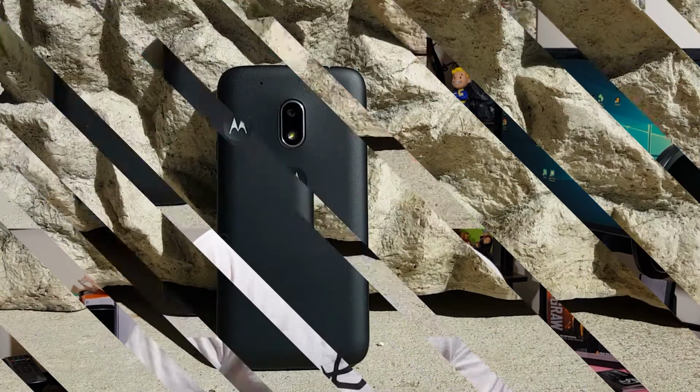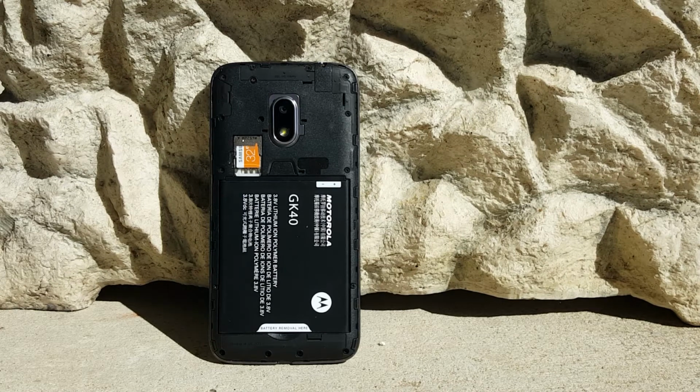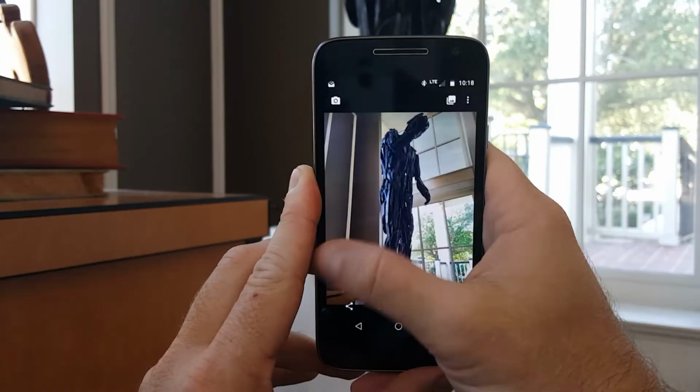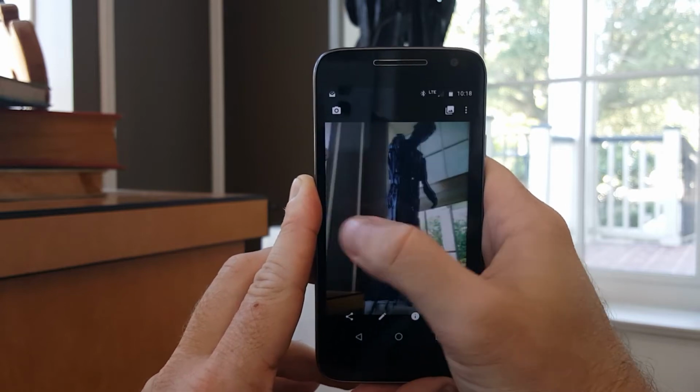The G4 Play Prime Exclusive Edition comes with 16 gigabytes of onboard storage. And while that's not a lot these days, especially when you factor in the operating system and apps you may install, you do have the option of a micro SD card slot, which greatly enhances your storage capabilities. Hidden under the removable plastic backing, you will find the micro SD card slot. You can use a card up to 128 gigabytes for additional storage of pictures, video, or whatever you need.